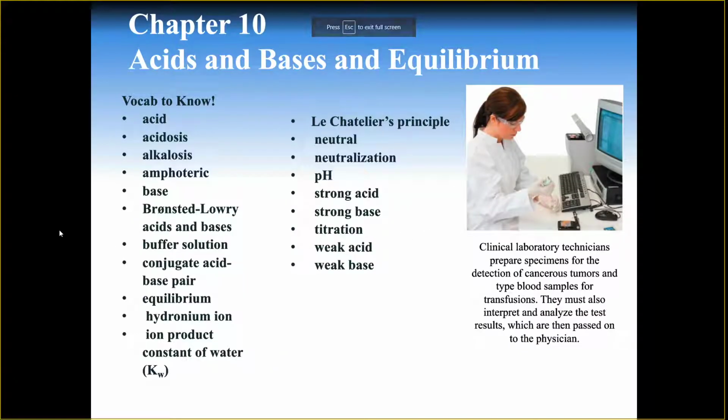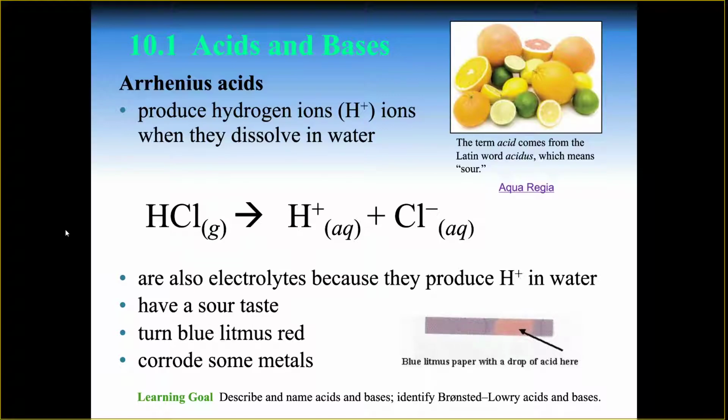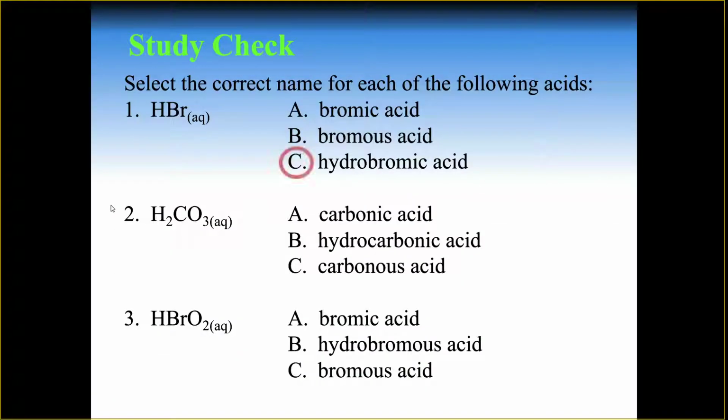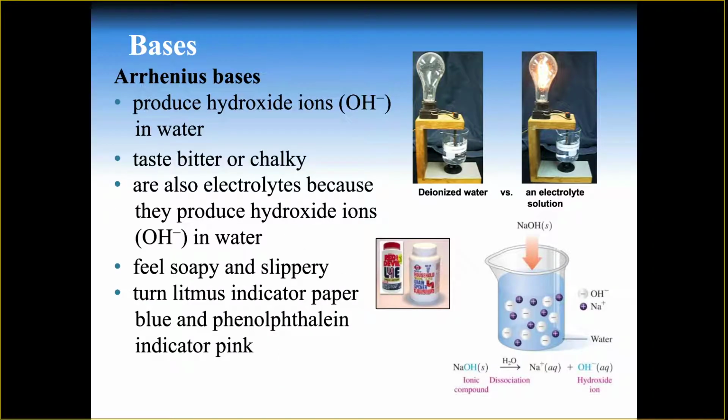Okay, so an acid, according to the Arrhenius definition, so we'll talk about the Arrhenius and Bronsted-Lowry. Typically, the Bronsted-Lowry is the one that we're using and referring to, but it's important to know both for this course, okay? So the Arrhenius acid is something that produces a hydrogen ion when they dissolve in water, okay? And so counter to that, the Arrhenius base is something that produces a hydroxide ion in water, okay? So that's the way I typically think about it.